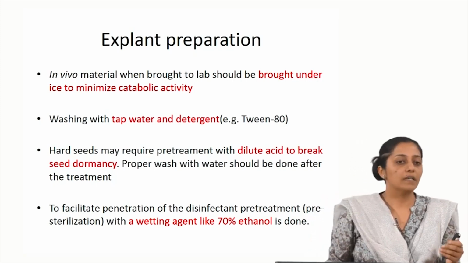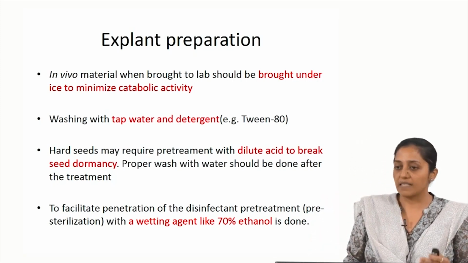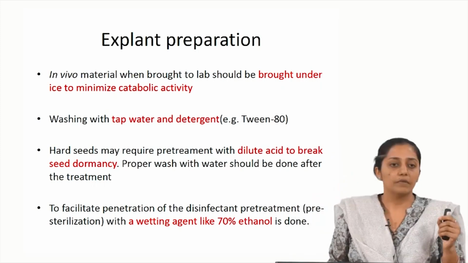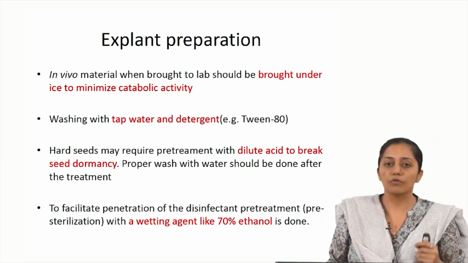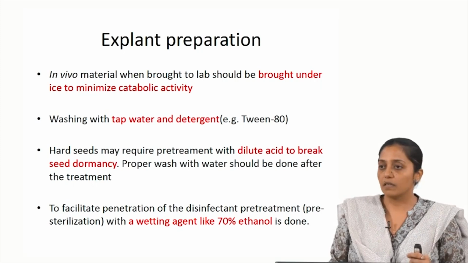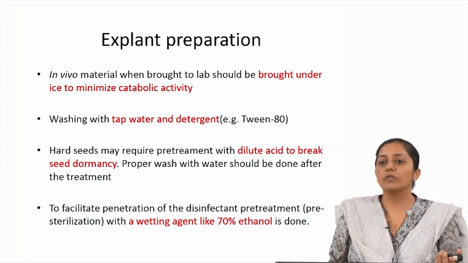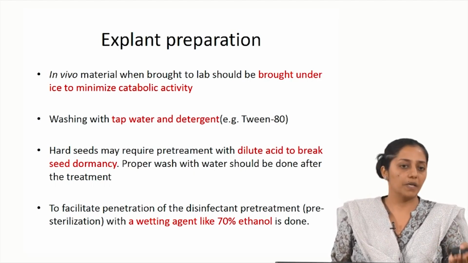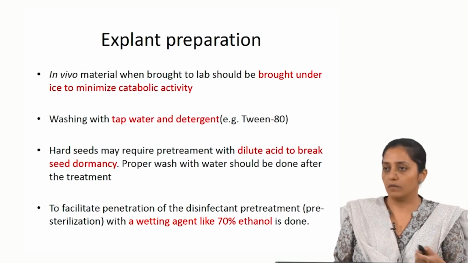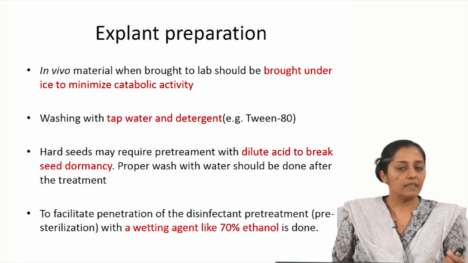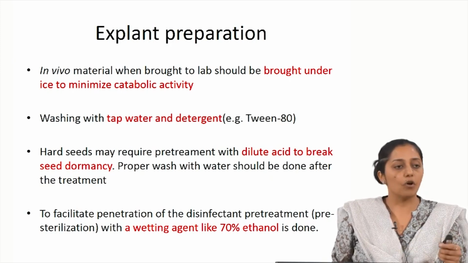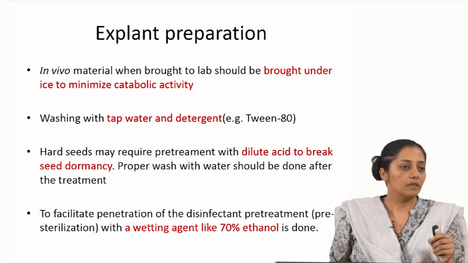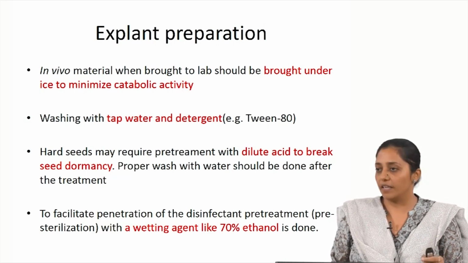One more point. When you are using seeds as explants to generate either in vitro seedlings or any forms of cultures, sometimes, as we observed in the lab for Viola odorata, which is one of the medicinal plants, the seeds were not able to give rise to plants, despite the fact that whatever was given in literature was being provided as the medium for germination. So, to overcome seed dormancy, these seeds should be treated with either dilute acids or even a heating treatment.